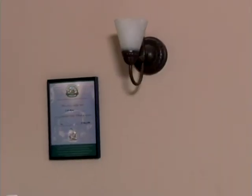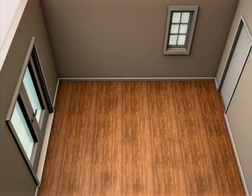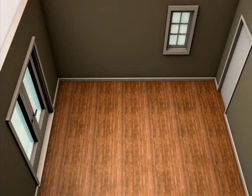What about the color on the walls? Boring. This room could be happier. Lighter. So you want to see it happier. Yeah, relaxing. And right now you're not getting it. Right now the room feels a little drab, so we'll paint it a warmer color. That way it feels more like the rest of the house.